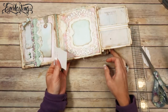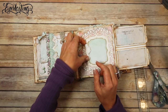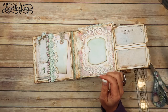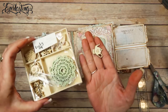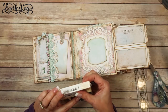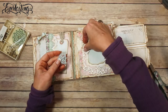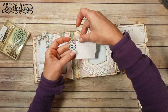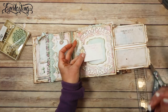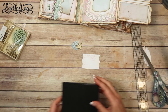So my idea here is, once it gets inked and everything, I'm thinking about using a stamp image and one of these little wood embellishments from this pack. It's a Lucky Dip, Wooden Flourish Pack Tea Party, I think it says, and it's from Kaiser Craft. I know that's upside down. And a piece of the trim that we sprayed. So I was thinking about doing something like this. And then that's what's gonna be sticking out over here. So, that being said, I think I am going to use a stamp.